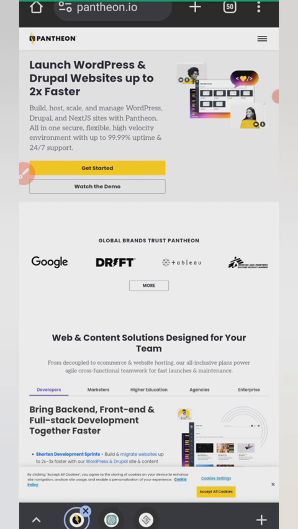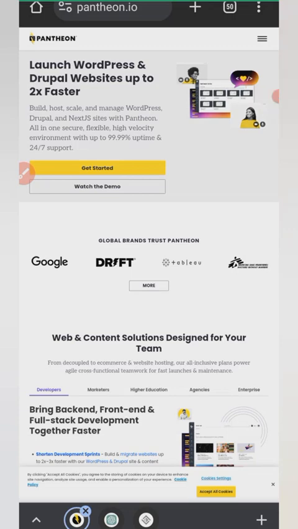The name of this platform is Pantheon.io. What Pantheon does, you will see as we proceed, so I don't want to talk too much, all right, because of the time. I've already explained a lot in the AI aspect, but Pantheon is basically where you can get a website hosted without purchasing a domain, so without paying for anything. I mean, where you can get to WordPress and do a whole lot of stuff. Imagine you purchasing a course on web development or web design using WordPress. You can actually implement it without hosting and domain using what I'll be showing you right away. Okay, so let's go into the real deal.